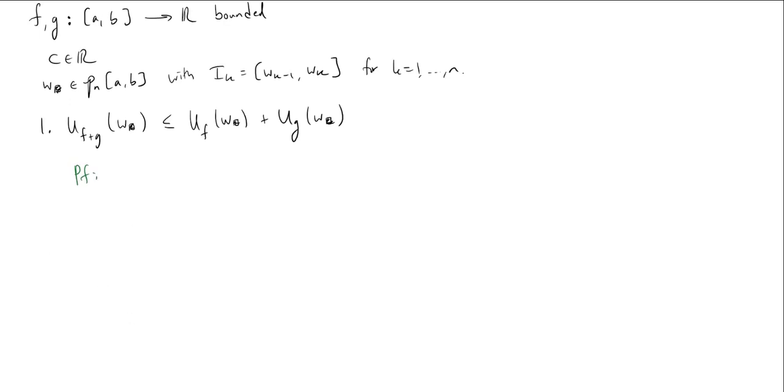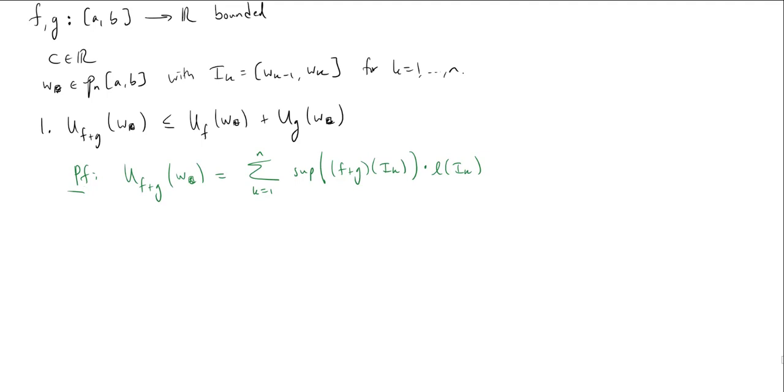This is basically going to come down to our sup and inf omnibus theorem that we proved in our previous video. So let me start from the f plus g upper sum of W, and I'll just write down the definition. This is going to be the sum, k goes from 1 to n, of the supremum, and now I'm going to evaluate f plus g on the interval I sub k. So I'm taking the supremum of this set, f plus g evaluated on the interval, which gives me the range of f plus g, and I can compute the supremum. Then I'll multiply by the length of this interval I sub k. That's not really going to come into play very much here.